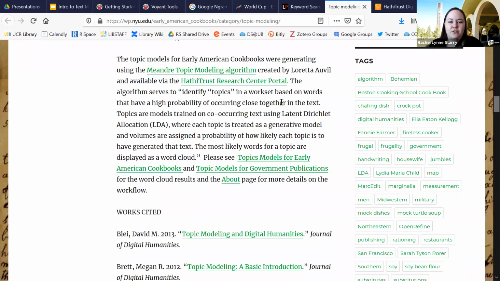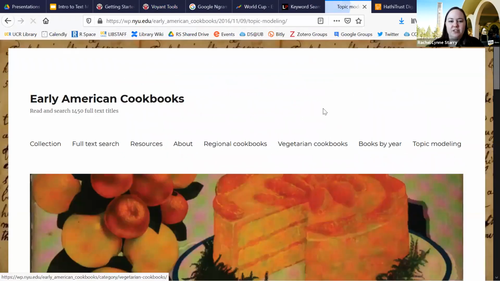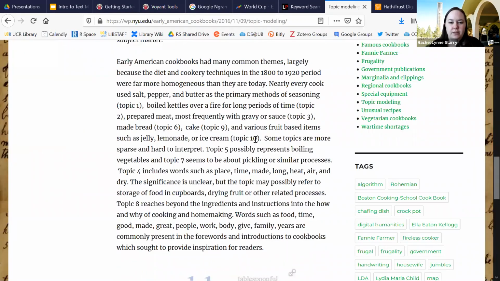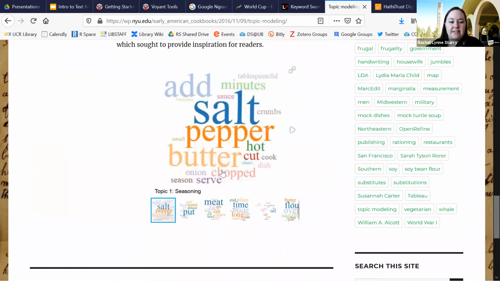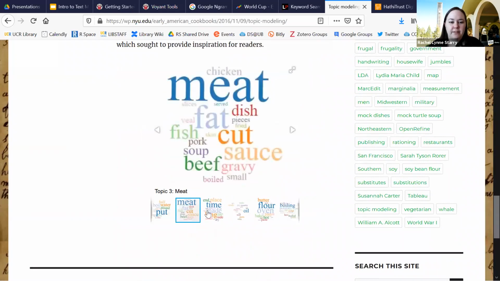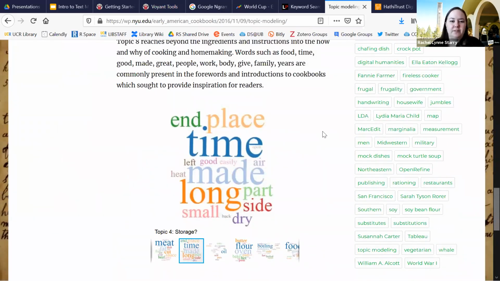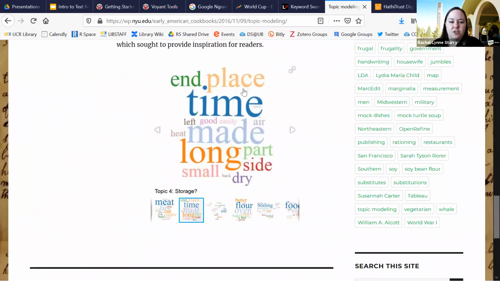So the topic models found in the early American cookbooks are interesting. And so, of course, Joya had to do analysis on top of this. The topic models, I think, returned something like 10 topics. Some of them were really coherent. So topic 1 was about seasoning. Topic 3 was about meats and sauces. And then some of them, there were just question marks about. They maybe weren't as coherent, or maybe they require more investigation.